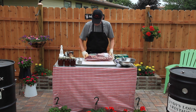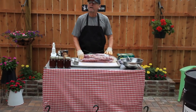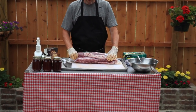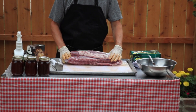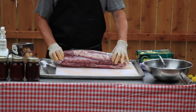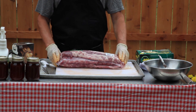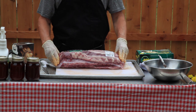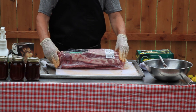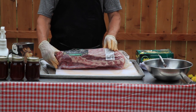Same process. Start with a quality product. I've been using Sam's Club for all my pork products and my beef products because they're convenient, close, and very well priced, and they have a very good product. This says well trimmed, hand trimmed, premium pork baby back ribs. They're actually not a baby back rib.